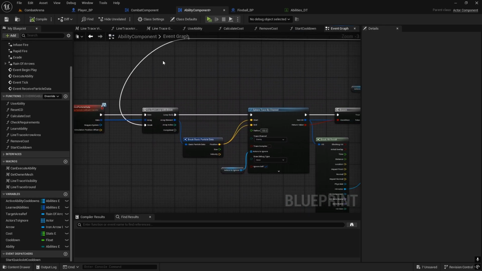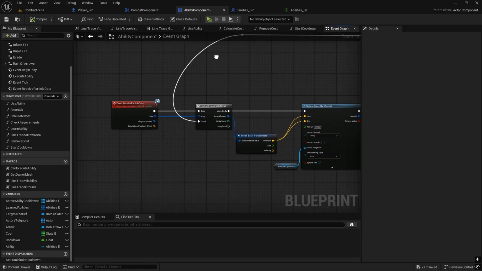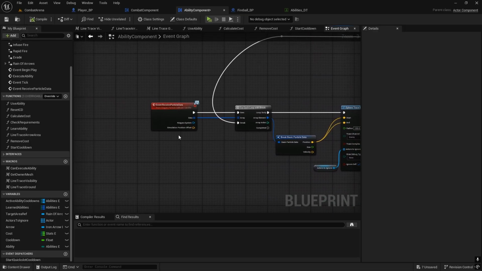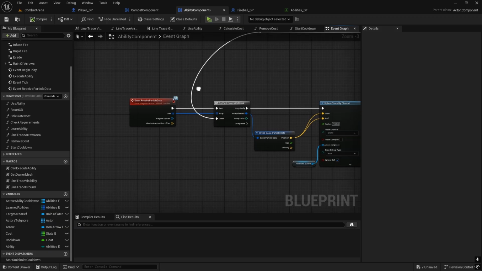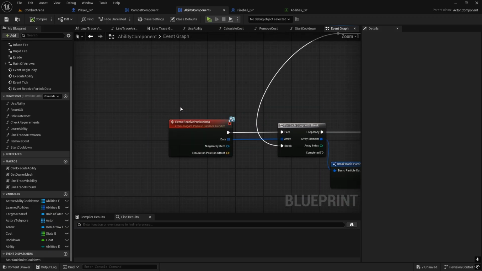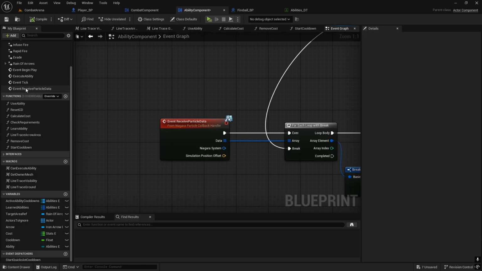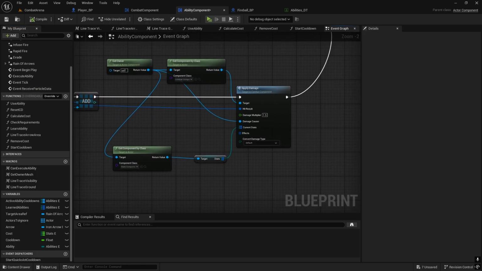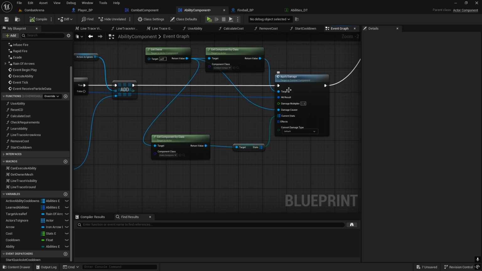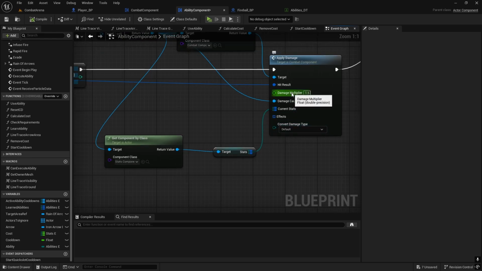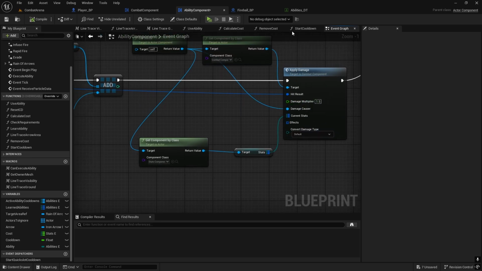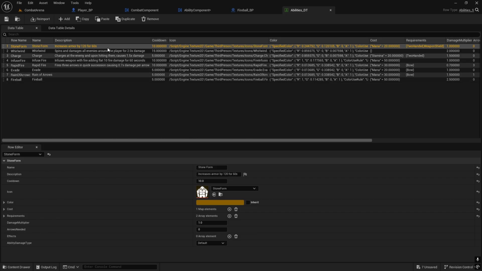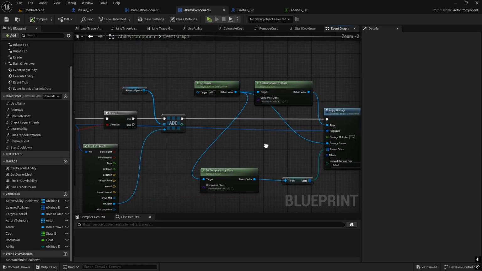So for Rain of Arrows, this is actually the event I'm looking for, but if you can't find it, we apply damage when we hit with the particle. So we got this event, receive particle data. If you double click on it, you will find this, and in the end, we do have apply damage. You can see also damage multiplier we have set manually here, so anything we change in the data table won't update. So that's not really ideal.